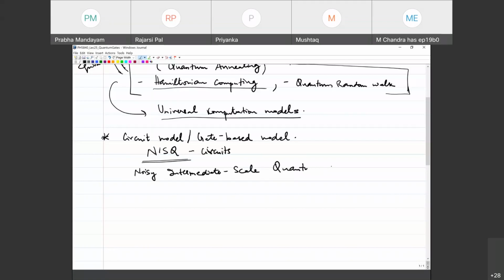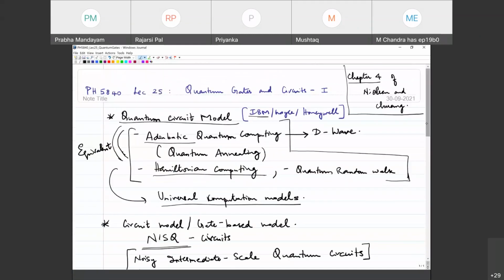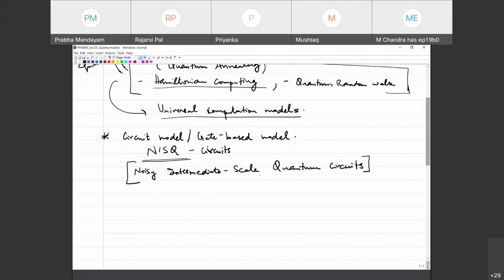So you will often find this being stated in various popular newspaper articles, or if you read Physics Today or Quanta magazine or whatever. This just means that today we have all these companies, Honeywell, IBM, Google, building gate-based or circuit-based quantum processors, which have noisy qubits and noisy gates, and these are small to medium scale, which means they have about 50 to 100 qubits. They have circuits comprising 50 to 100 qubits and gates on them, right?